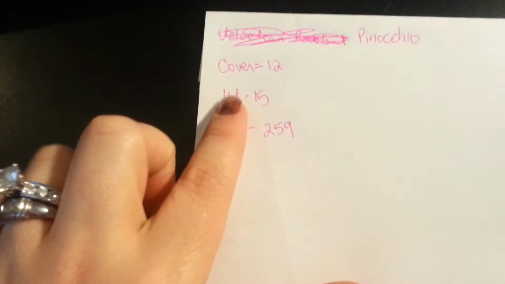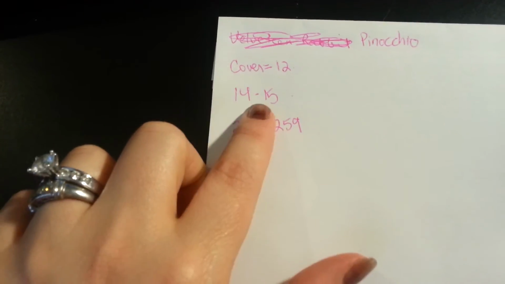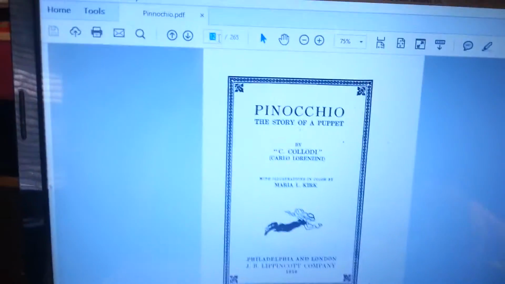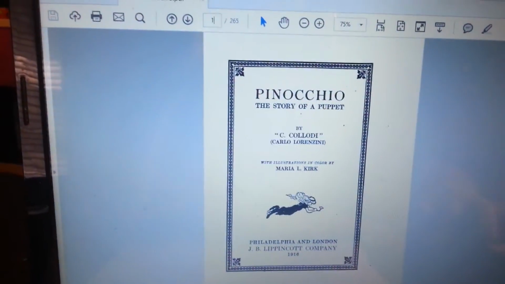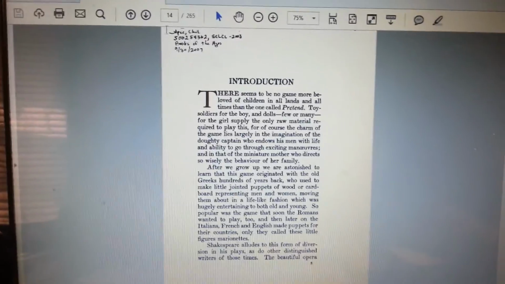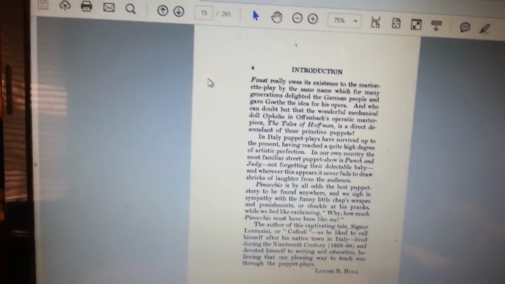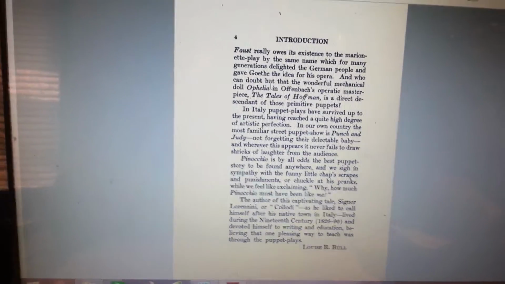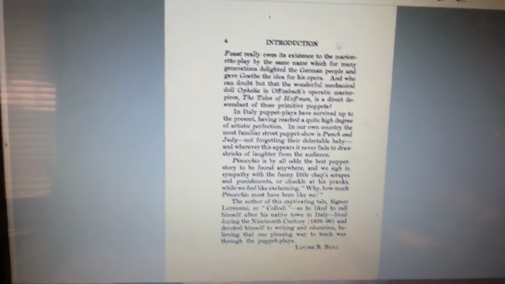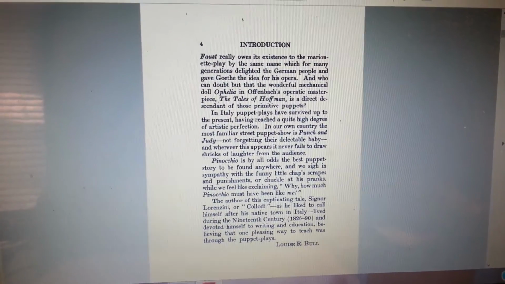Now the next ones are 14 and 15, so I'm going to show you those so that you can see how I have to turn the paper. So I'll go up here and I'll hit 14. It takes me to the introduction. I just like to make sure I know what the last page is that's going to print, what it looks like, so I don't mess myself up.